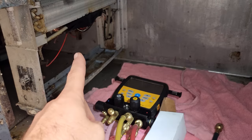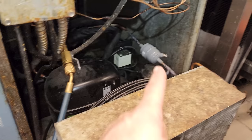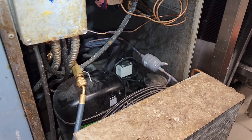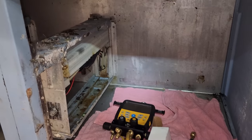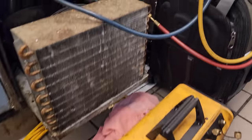All right, we got the power head installed, sensing bulb wrapped with insulation tape. We got the new dryer installed, so now it's time to pull the evacuation and start putting the coils back together. Just got done putting all the coils back together. Got my scale, we're getting ready to charge it. I just turned off the vacuum pump.